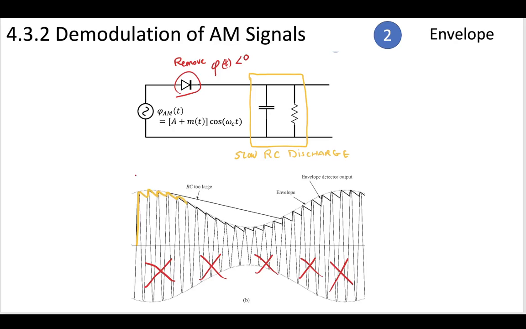So every time your signal, your original signal which is here, every time that this came to a peak, you're going to slowly discharge it. So instead of it dropping way down, you're going to let it slowly discharge using that RC circuit, and it's just going to reach the peak or close to the peak of the next part of your signal.